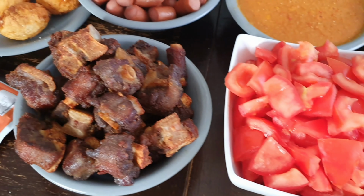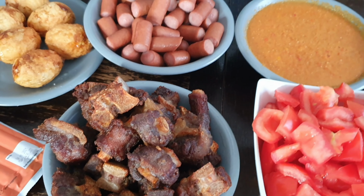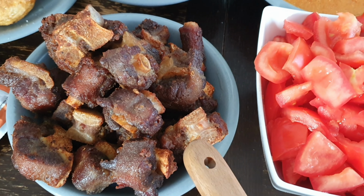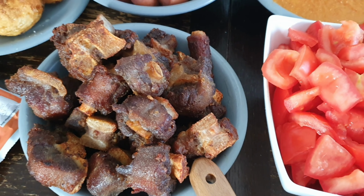Today we are making oxtail stew. So these are the ingredients I'm using for today's recipe. As you can see, I've already prepped them. So I have my oxtail here, which I seasoned, cooked, and then fried. So you can see I have my fried oxtail here.